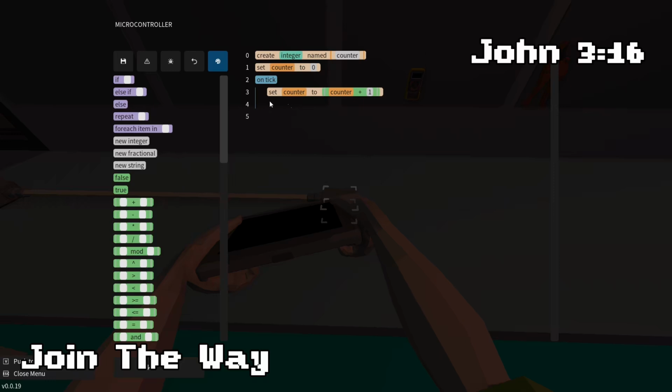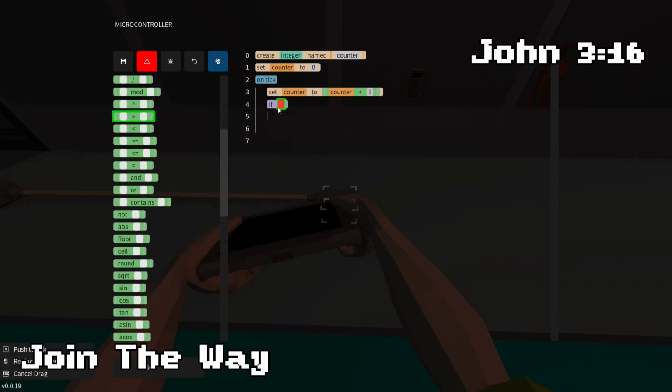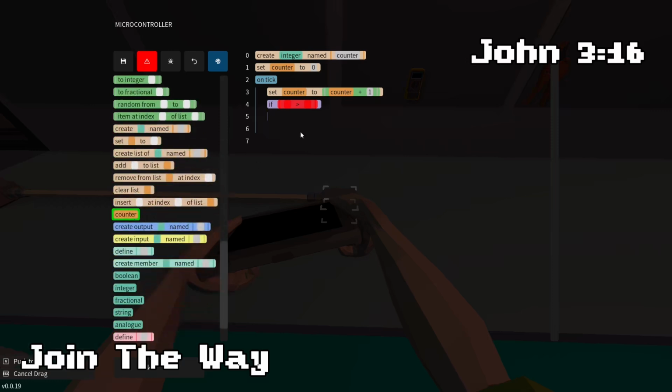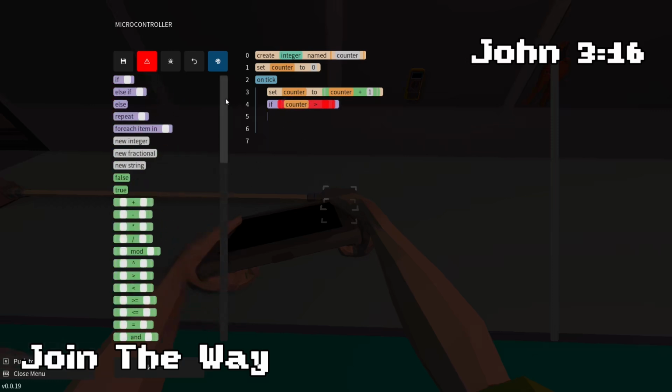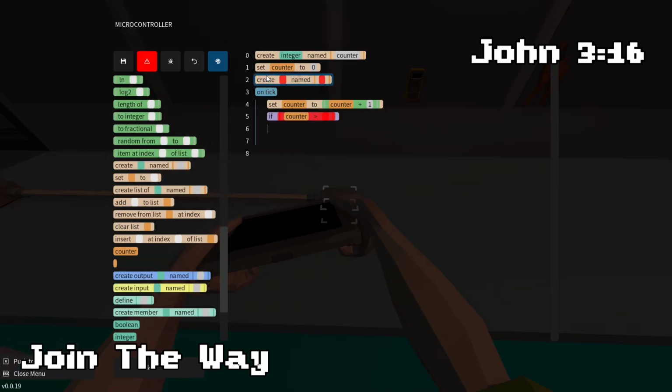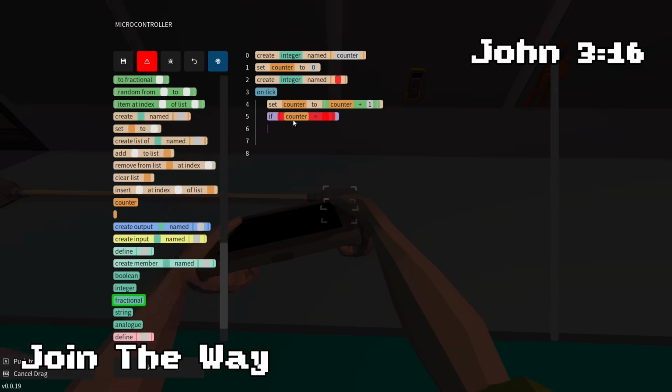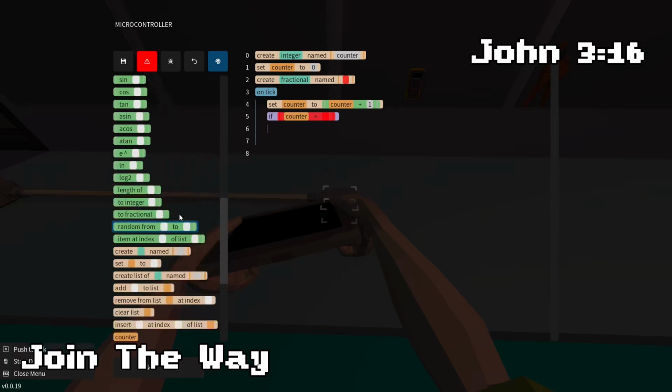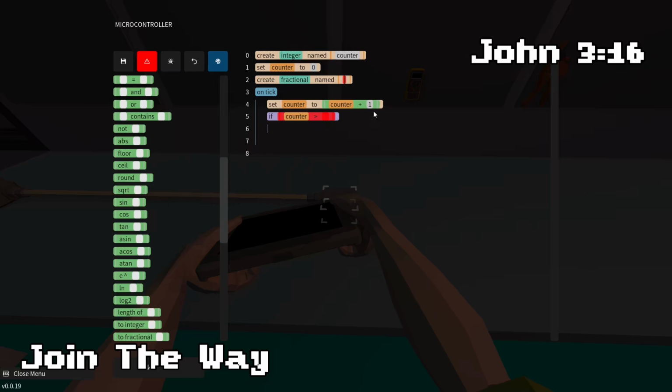For our next steps, we're showing the if else statements here. So you can if counter is greater than, let's say, let's create a new one. Create a fractional named period.